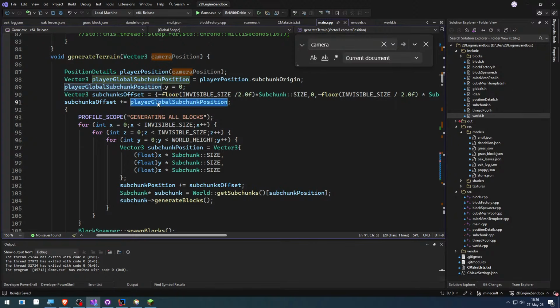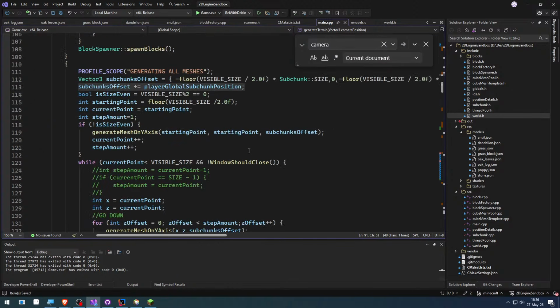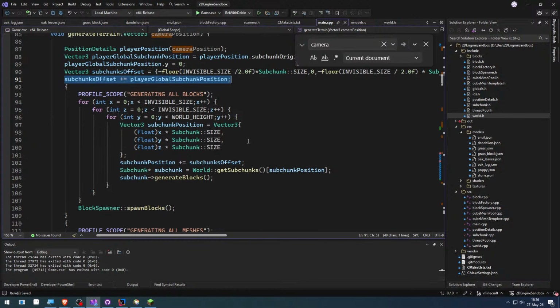Yeah, I added here. Interesting. The subchunk origin, yes, let's add that as well.